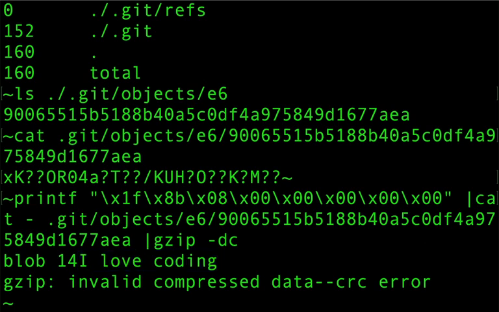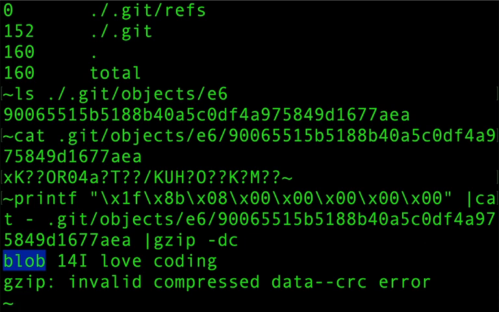What are these things? Look at 14 and look at "I love coding". The length of "I love coding" is: I, space, 2 over here, plus 4, 6, 7, and then 10, and then you have 3 more over here. So you have 13 characters over here, and the blob is of length 14. We'll see why this is the case, but it's saying that the file length is 14, and the type of the file is blob, which means it is a binary large object. Basically, it is a bunch of random binary characters.